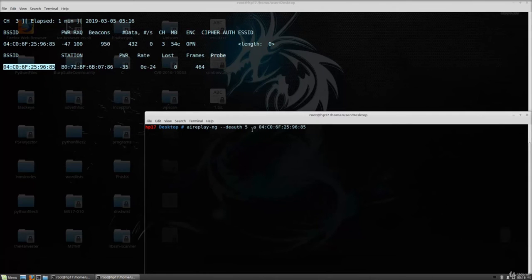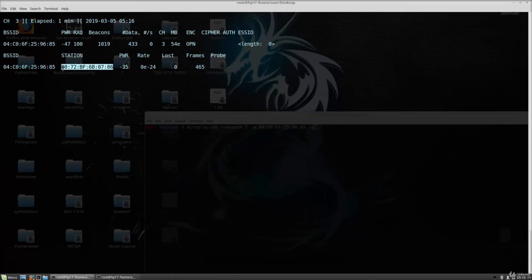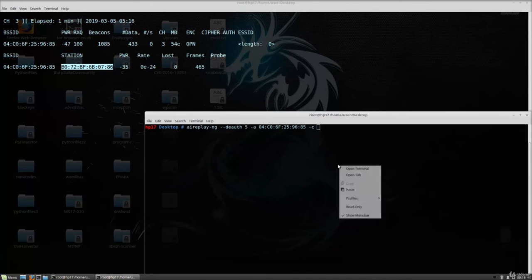We paste it behind the -a option, and then we type the -c option, and after that we type the MAC address of the client itself. So we copy the client's MAC address, and this will only deauthenticate one client. It will only send the deauthentication packets to the client with this certain MAC address. So if there were a lot of other people connected as well, they would not get disconnected. Only the client whose MAC address we specify will get disconnected, and only for a brief second, since we are only sending 5 deauthentication packets.